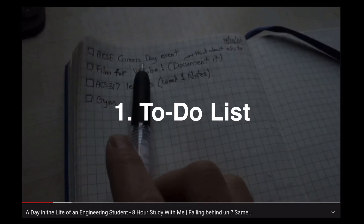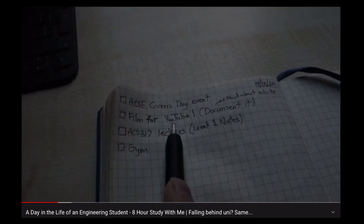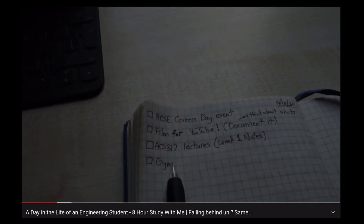During uni, I didn't have a revision timetable or some sort of time blocking schedule. But what I did have was to-do lists. On my to-do list, I'd always write down one thing I know I want to get done and I will get done. Then I'd write two more things that are also important but not crucial. As long as I got that one top priority thing done during my day, I'd be super happy. Usually though, I end up doing more than what's listed because I get into the flow of working. So make a to-do list and write down one thing you know you want to get done each and every single day — that way you should be progressing with your work.